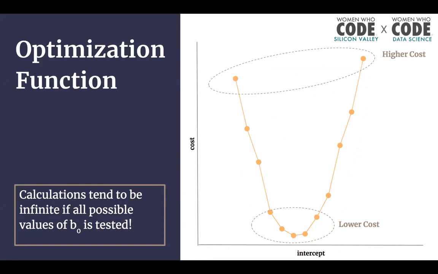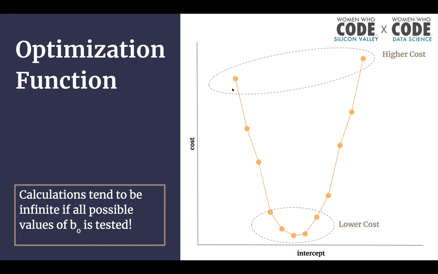something called an optimization function. As we saw, we have the cost intercept graph. I want to quickly remind you that cost here actually means loss. They're both the same thing, and these terms will mostly be used interchangeably in most of the documents you see online too. So cost and loss are the same. You want your loss to be minimal and your cost to be minimal too.